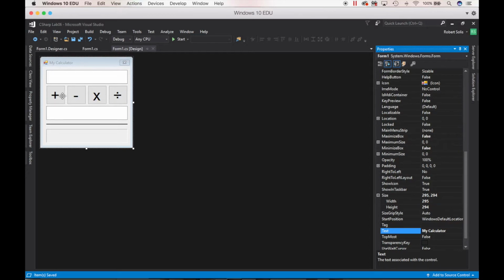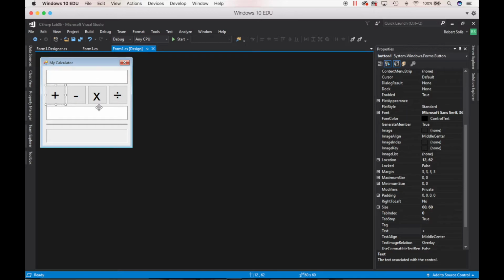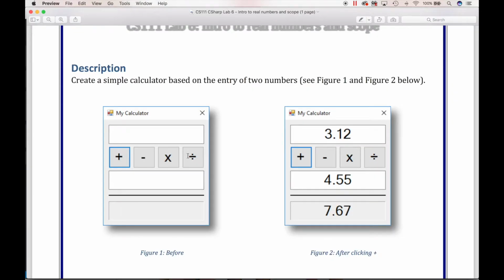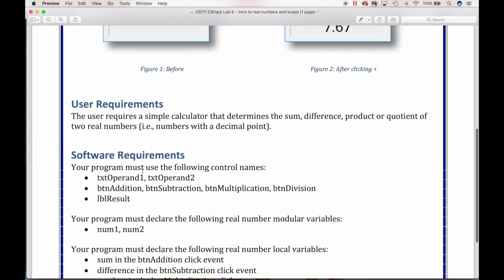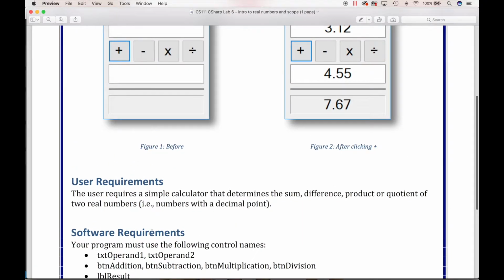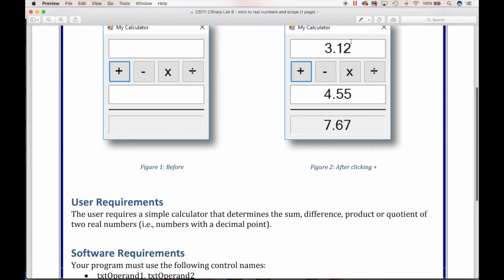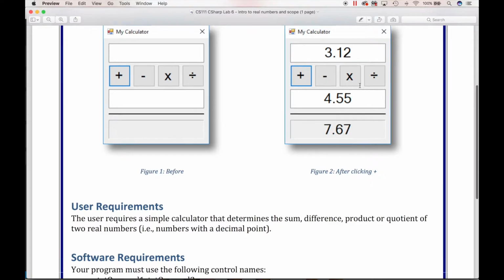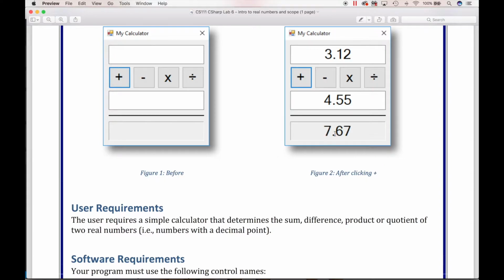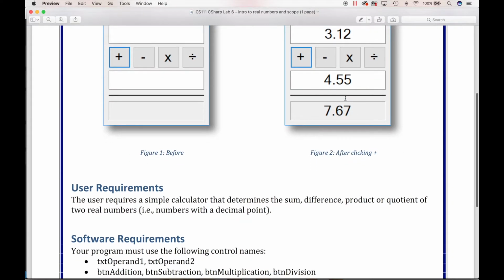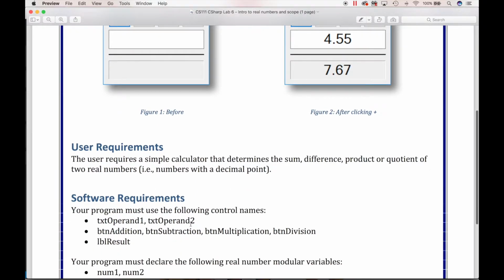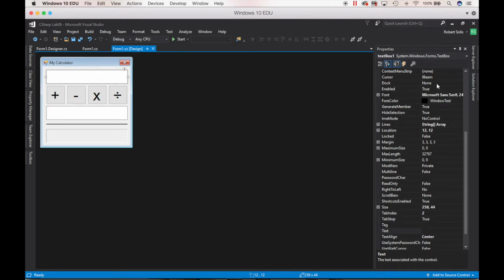Now let's go ahead and create names for the various buttons and the text boxes and this bottom label. So in accordance with the requirements, what does that say? I have to create txtOperand1, txtOperand2. Now, by the way, the word operand just simply means the numbers that the user types into a calculator. Operators are these guys right here. So this is the addition operator, the subtraction operator, so forth and so on. Some people refer to this as the mantissa, where it's going to be displaying the result, but operand just simply means the numbers that are being entered by the user. Okay, so it looks like txtOperand1, txtOperand2. So I'll select this guy over here.